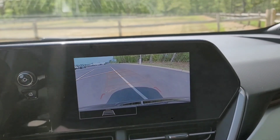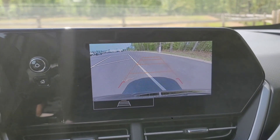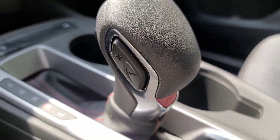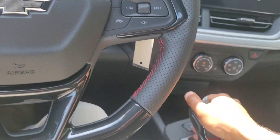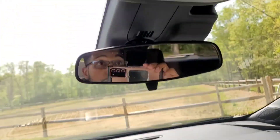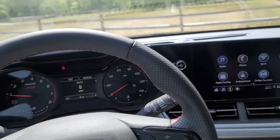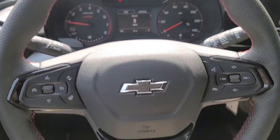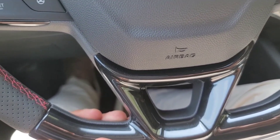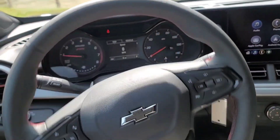The backup camera gives you trajectory lines and distance markers so you know exactly how far you are from any object behind you. The car also has a manual shift mode on the side of the shifter — plus or minus — and it comes with a six-speed conventional automatic transmission. Throughout the interior you'll find various controls and OnStar buttons. There's no sunglasses holder, which surprised me, but overall it's a cool place to be with red accents throughout. The steering wheel has a gloss black lower half and a soft-touch back half that grips very nicely.